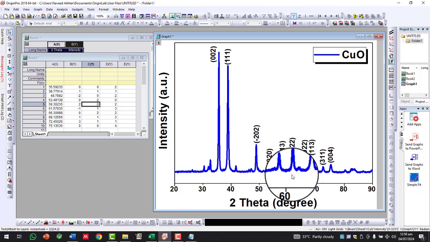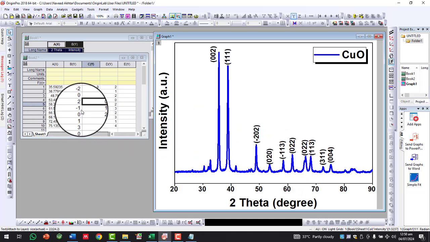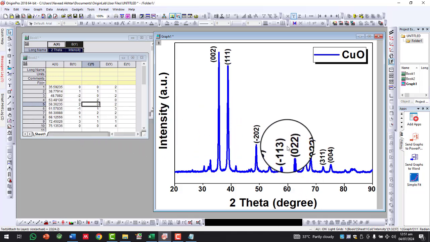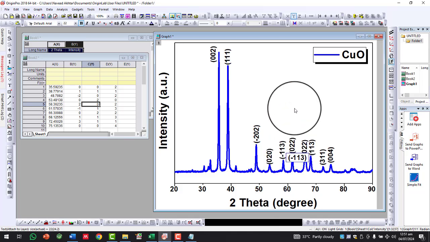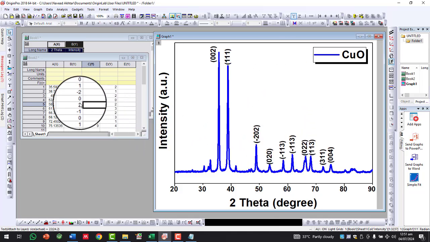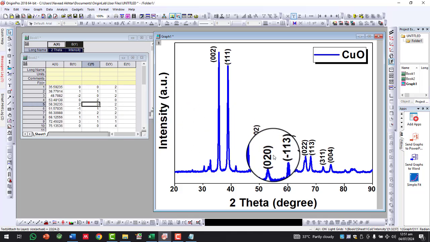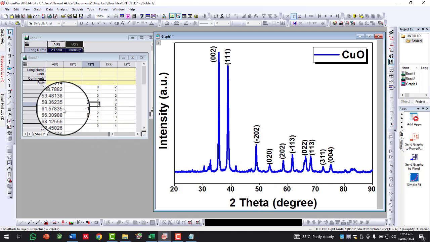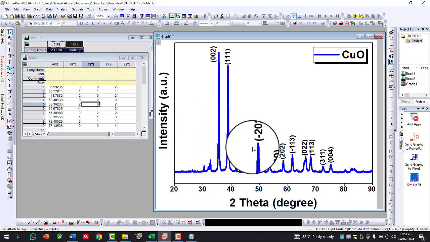The value at 61 is minus 113. The value at 58 is 202, and the value at 53 was 020.